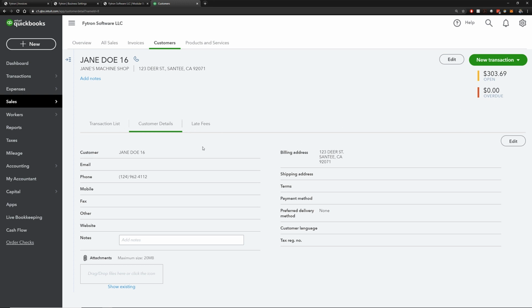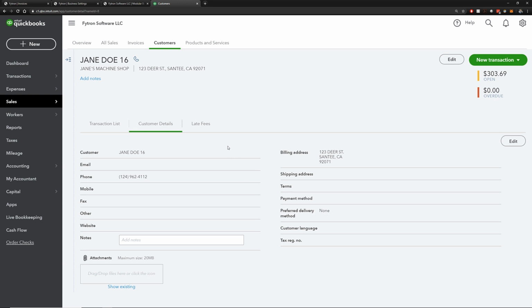You can make changes to this customer here. Anything that's changed here, though, will not be reflected in Fytron. The reference will still be the same. So for example, if I wanted to change the customer name here, it would still be Jane Doe in Fytron, but it would be whatever you set it to in here. If I went and resaved Jane Doe in Fytron, it would override whatever is here so long as I have the reference to here.